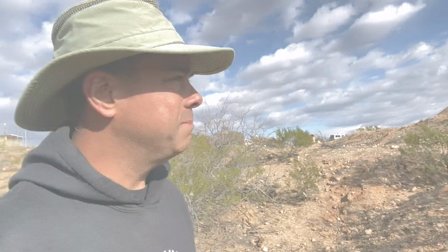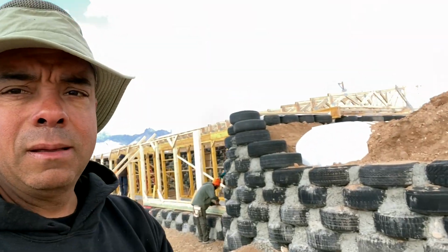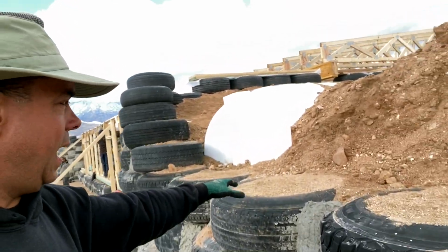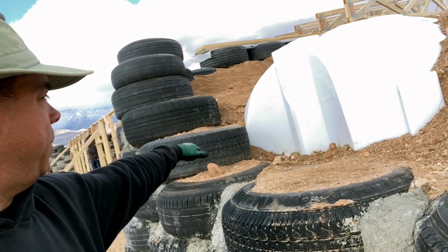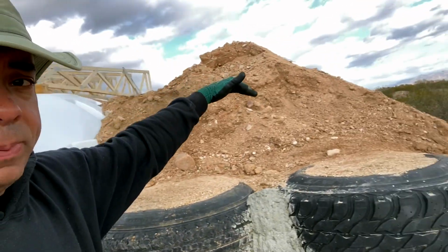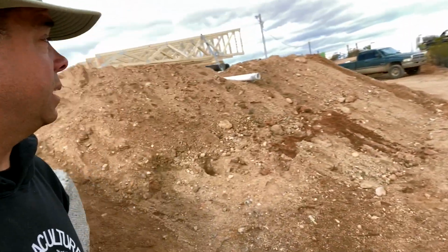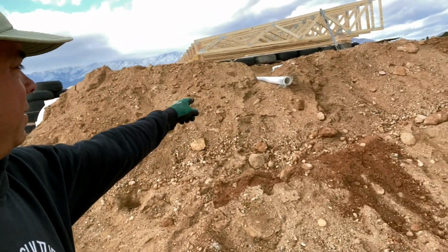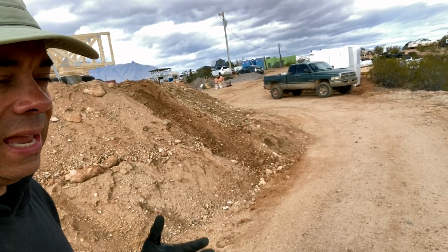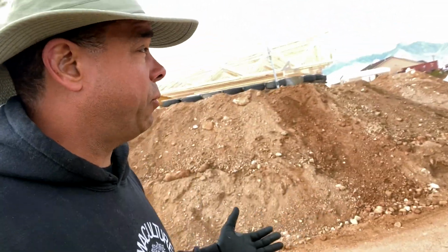Let's go look at the other side. What's up, Dan? Now, over here are the tanks on the east side, and the tire wall is going to basically go up another couple of courses, maybe 3, and then it's going to be sloped down all the way over here. So this thing is perfectly insulated. But once again, we got another pipe sticking out there. And when I spoke to the owner, as of yet, he hasn't really put a whole lot of consideration into how to capture any of this water.